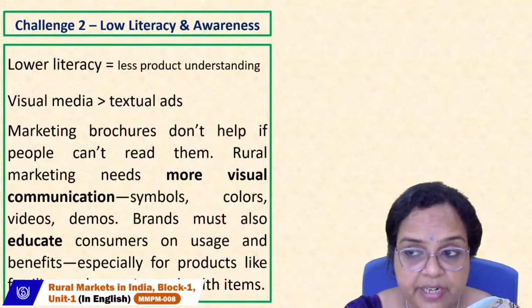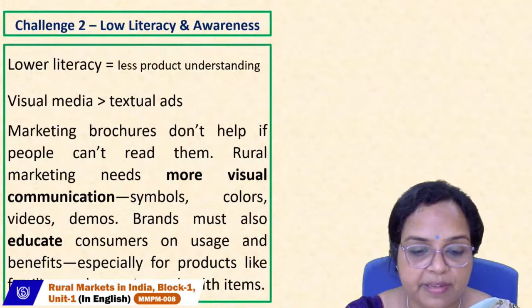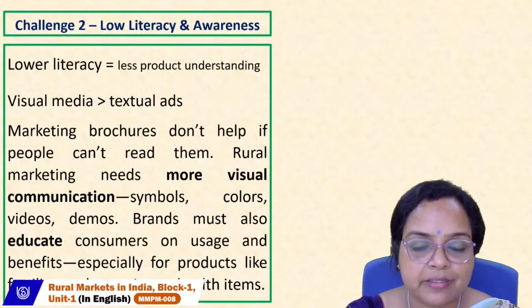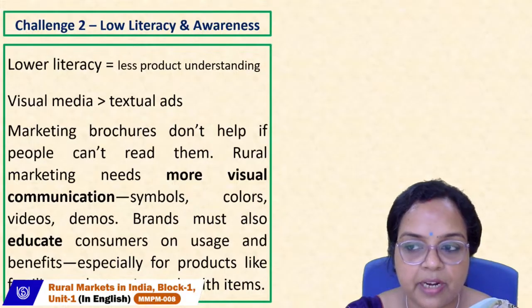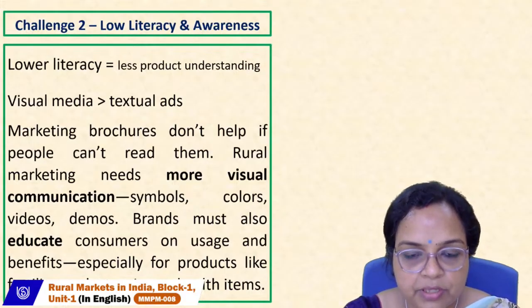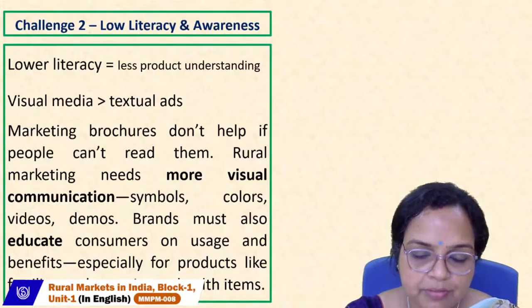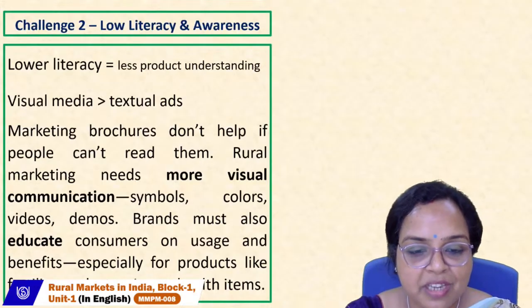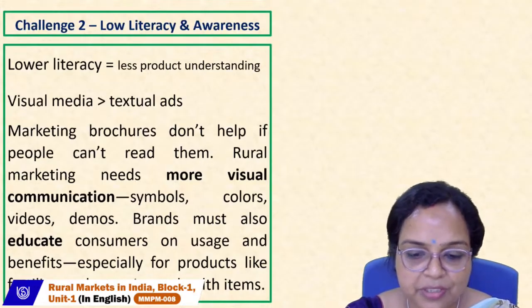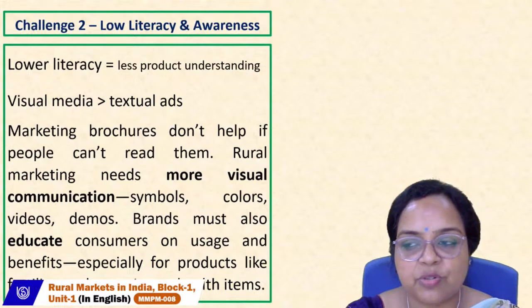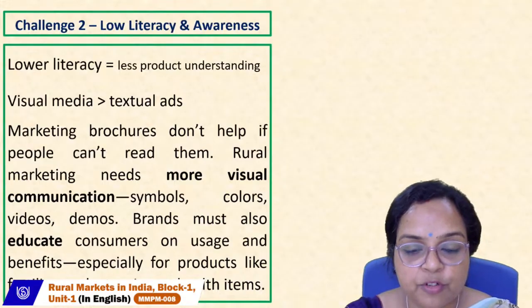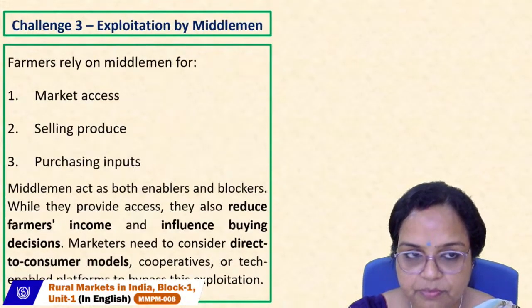These kinds of products need proper education to use them. If you are buying a fridge, and your shopkeeper has not told you to switch off the connection while it is having difficult weather outside, and you are not aware of this, ultimately you are going to bear the loss. This is called customer education about the product, because they do not have a sufficient educational background, they will not understand the text of your brochure. So marketers have to take care of more colorful visual communication.